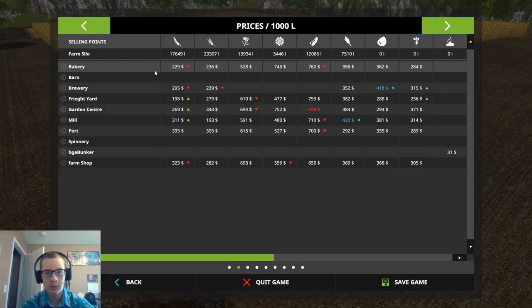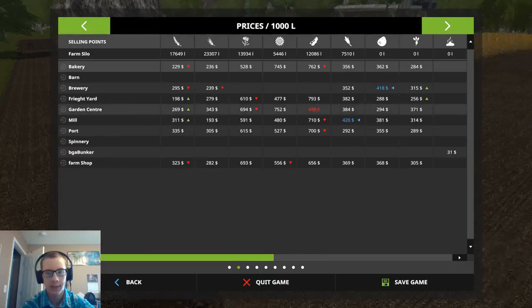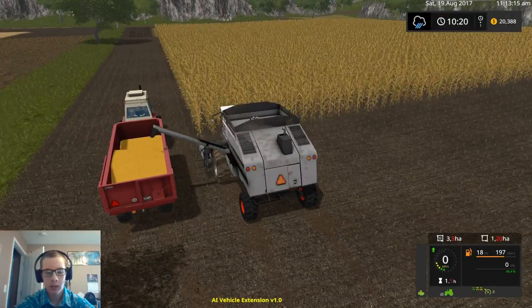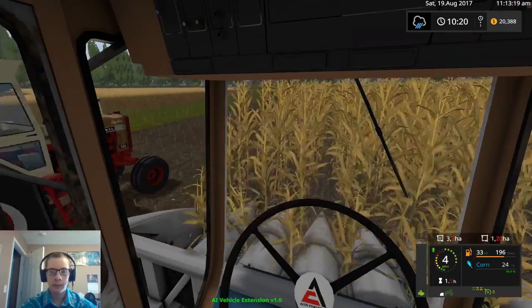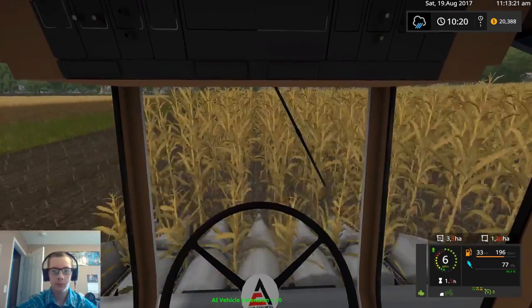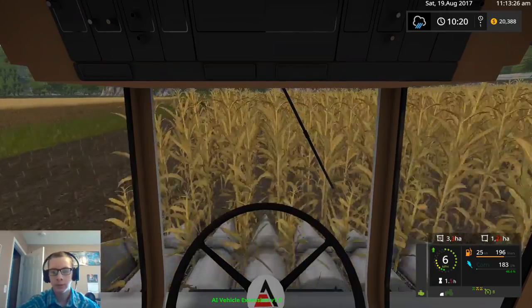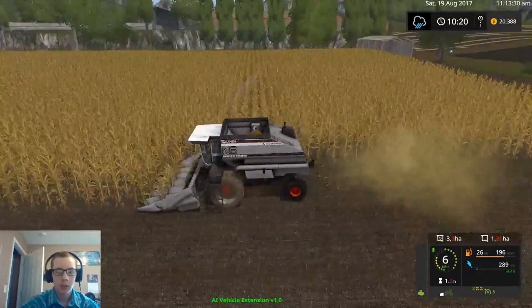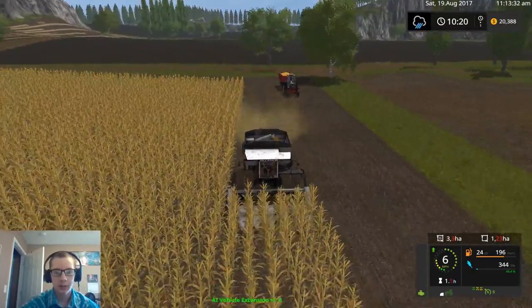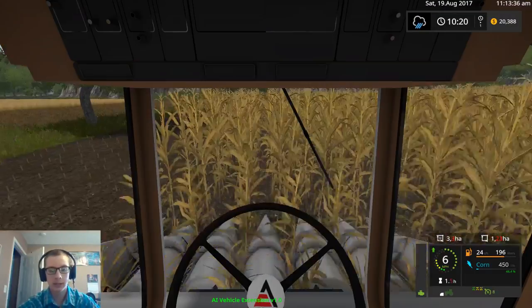So I unloaded the load of wheat. I just about filled the combine, so we're up to 12,086 liters of soybeans, and then we just dumped a fairly full load of corn onto the tractor. I think it was probably about 70% full or something like that, but yeah, actually not doing too bad in the corn and the beans. We might get some pretty decent yields off of these.